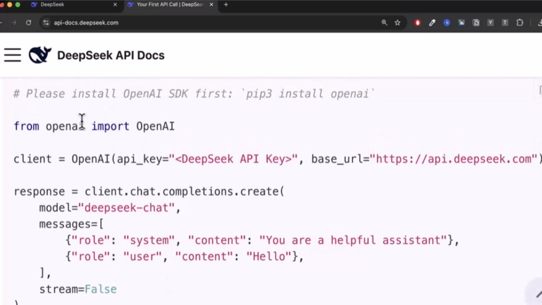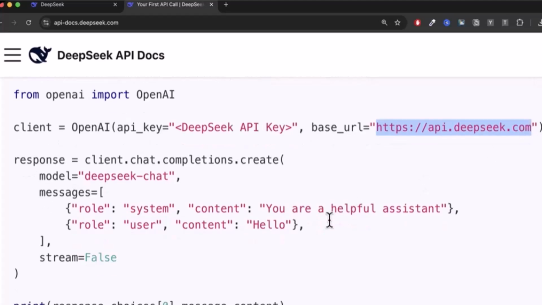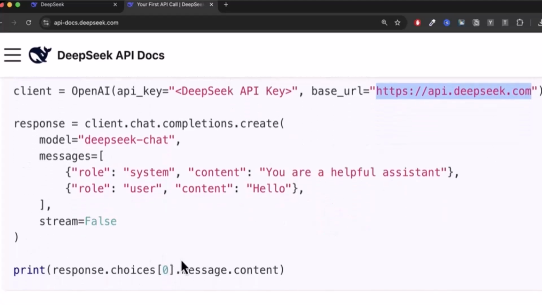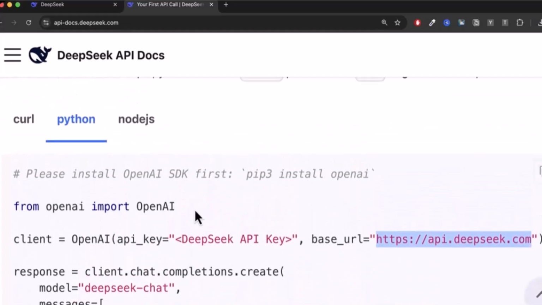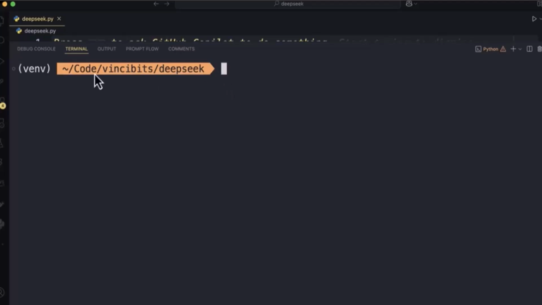What we will do here is use this OpenAI SDK, and we will have to do pip install openai, and then we will make the API call. You will see we're actually going to put nothing, or just say ollama, and then the base URL is going to be different, which I'm going to show you in a second. So let's go ahead and do that real quick. I'm going to show you in the code.